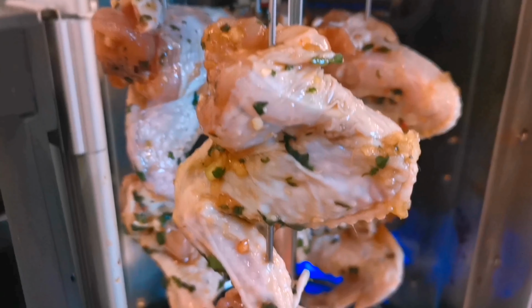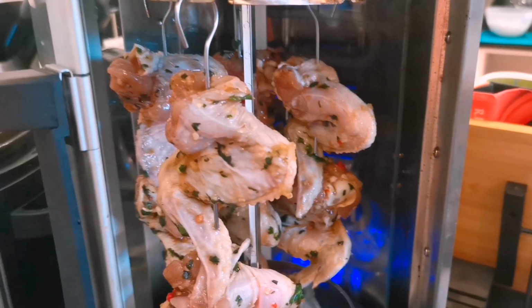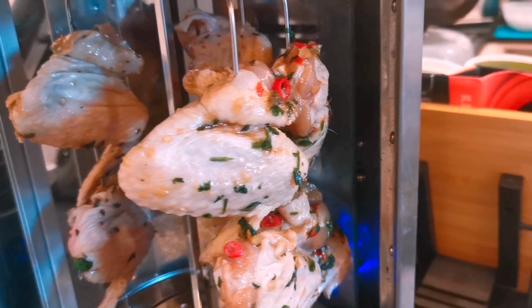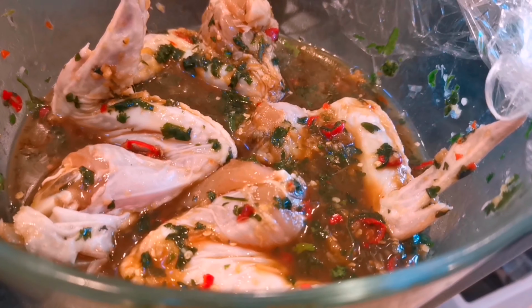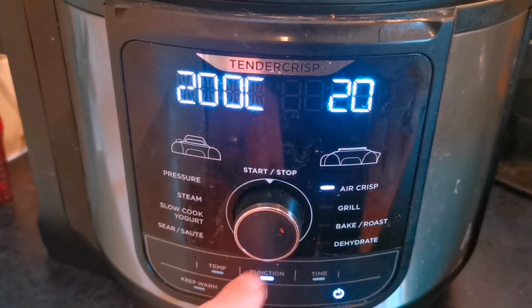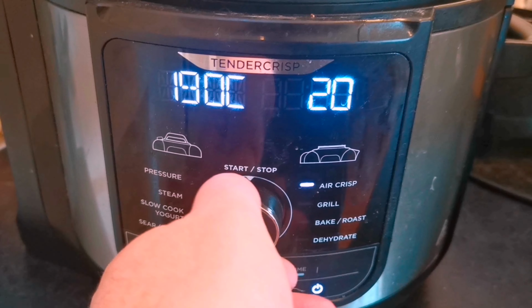So I threaded 2 wings per skewer and put 8 on there, and then I reserved 4 to put in the Ninja, because the basket for the air fryer side isn't very big because it's a 9-in-1 machine. It obviously caters to 9 functions, not just an air fryer.